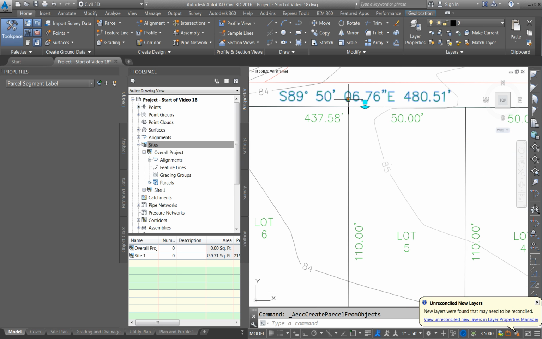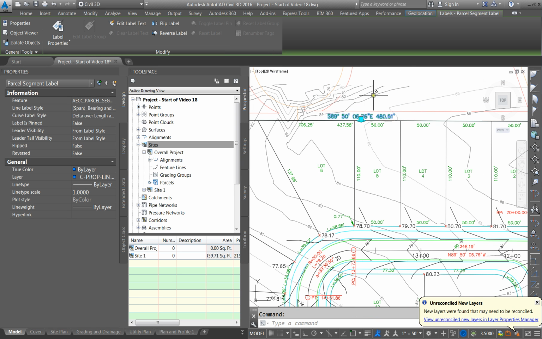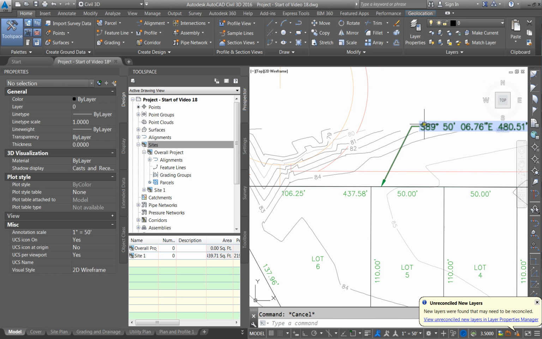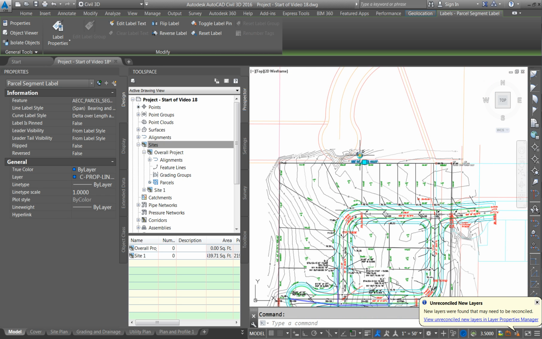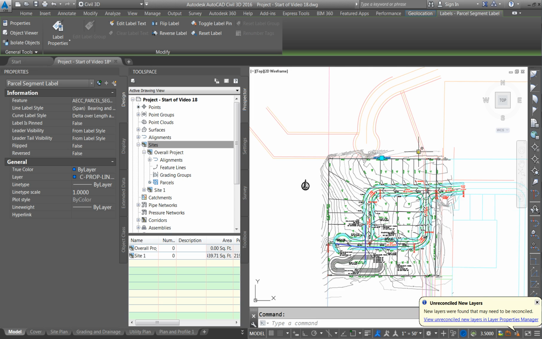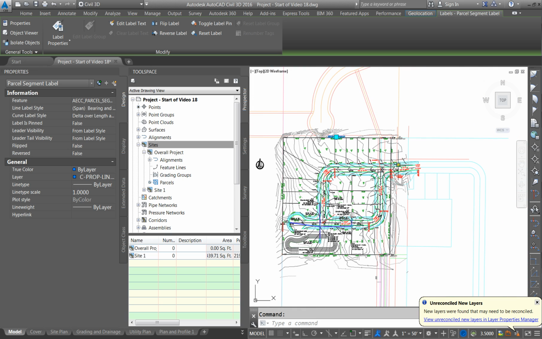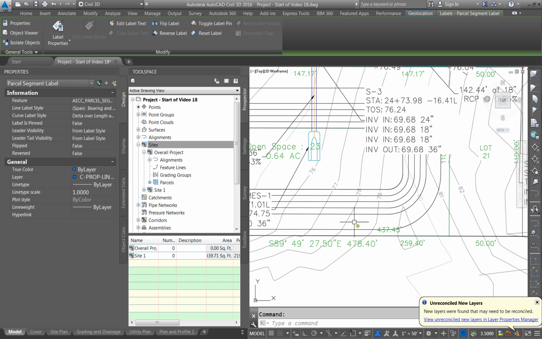So on that, we have a parcel segment that looks like this. And if I pull a leader line, I'm not going to snap that. Since it was already labeled, it just relabeled itself, so nothing additional was labeled.